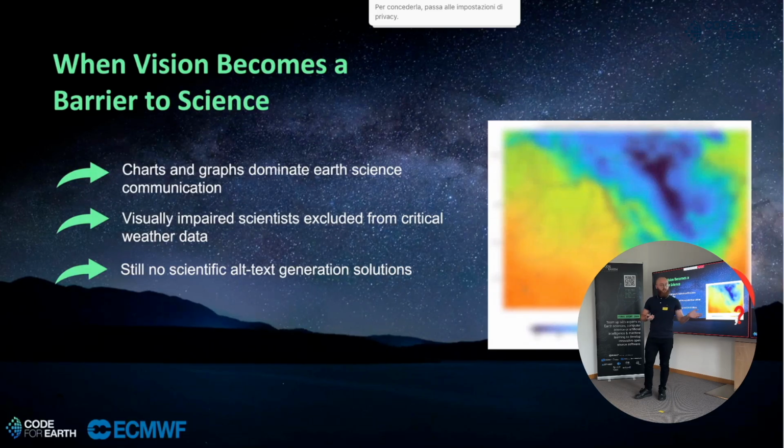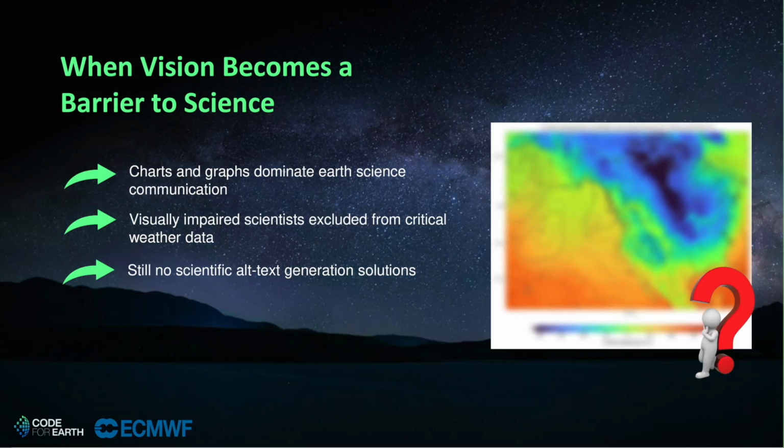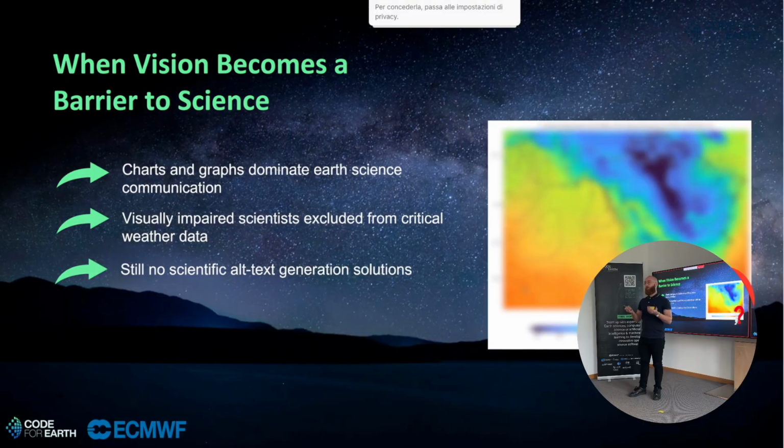So as Oshin just said, the goal of the project was to improve the accessibility of charts in the domain of Earth science, especially for weather forecasts. So on the right, you have this kind of weather chart, where a visually impaired person would not be able to distinguish anything. The problem is that a lot of information is explained with these kinds of charts in the research fields.